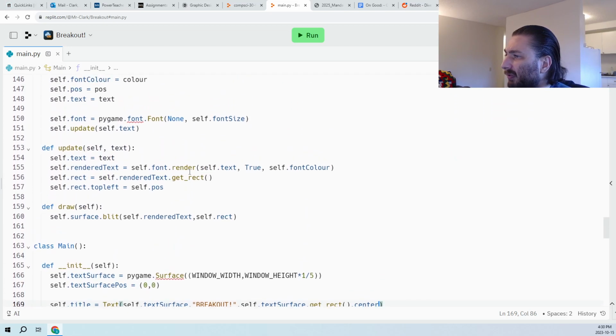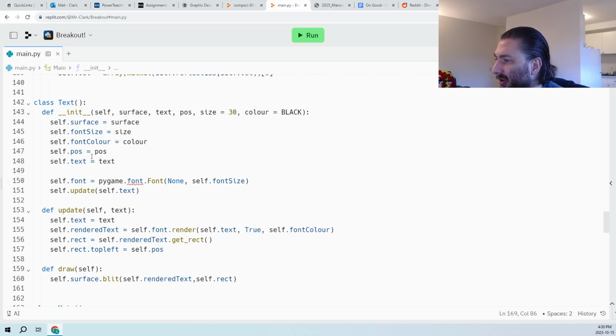Just want to quickly verify that there's nothing else that we need to do for the position, because I think that we had it so that it's centered here as well. No, we have the position going to the top left.